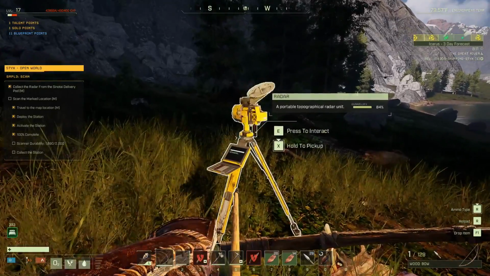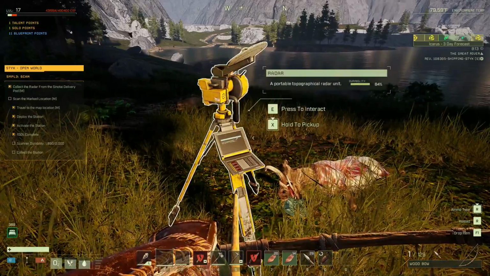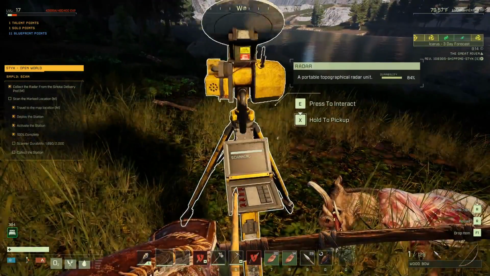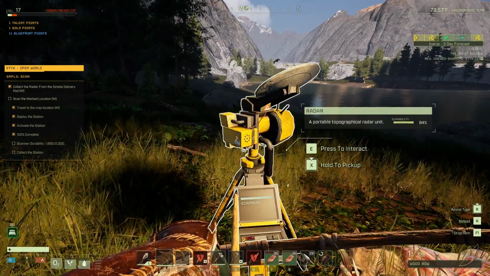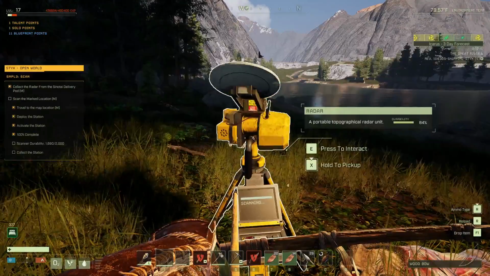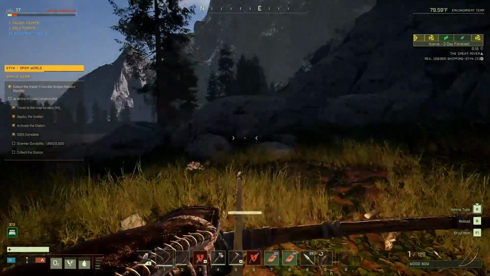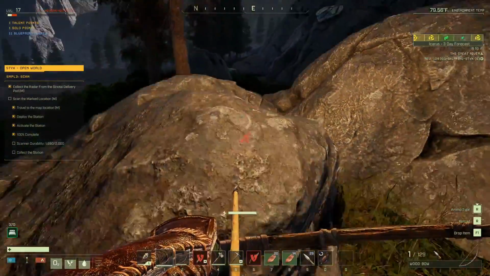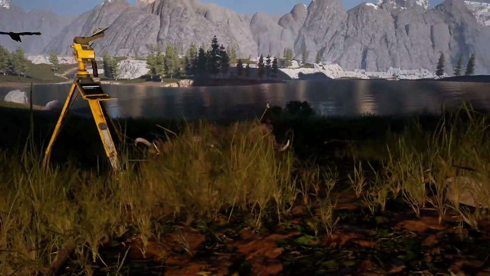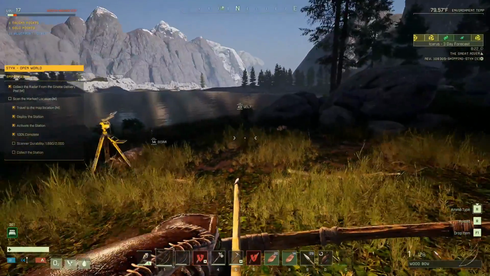Okay, it's 100% complete. Wait, what do we have to do? Collect the station. I don't know. Maybe. Yeah, I don't know what's going on with this. Maybe it's because I died that it kind of messed up, because it says 100% complete now. What is it, my guy? Oh, I gotta pick it up. That's what it is. Where's that freaking wolf, though?